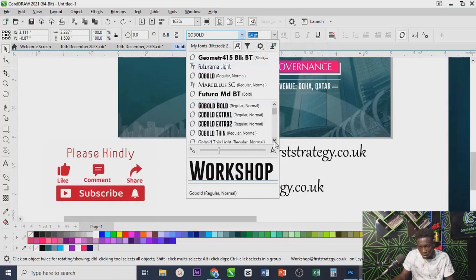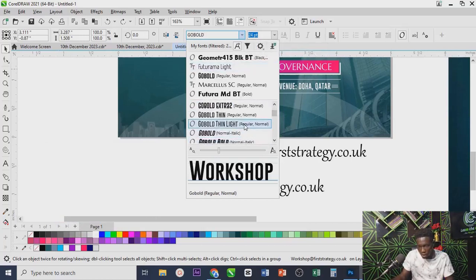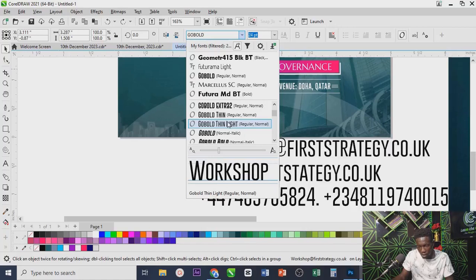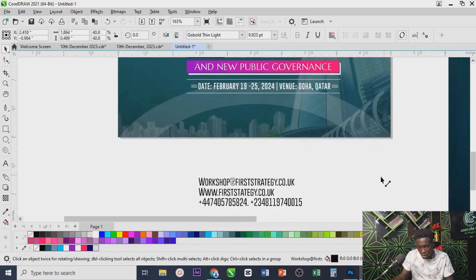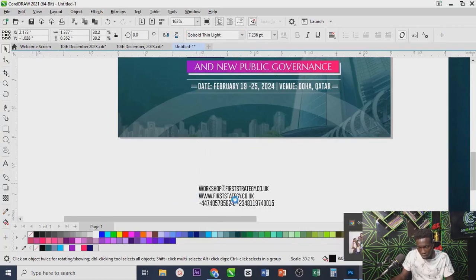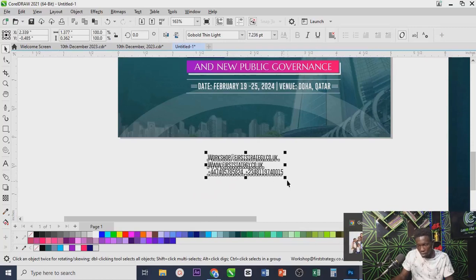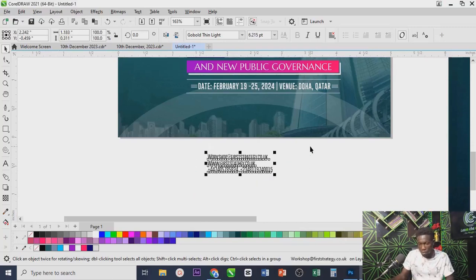So you see, we use the Go Bold theme light. Use it. Then Ctrl K to break them apart.